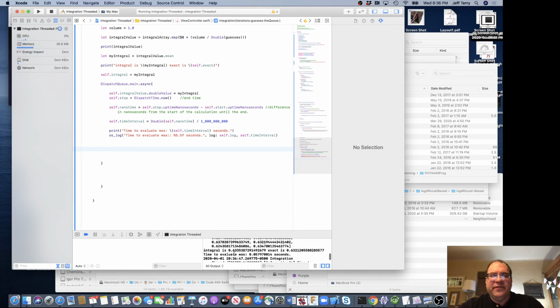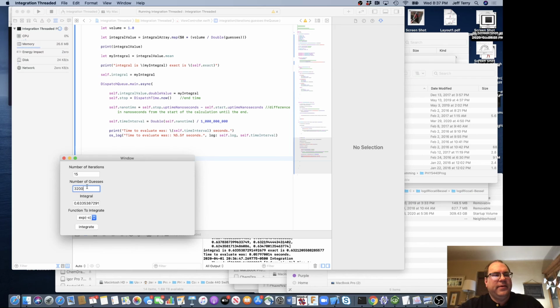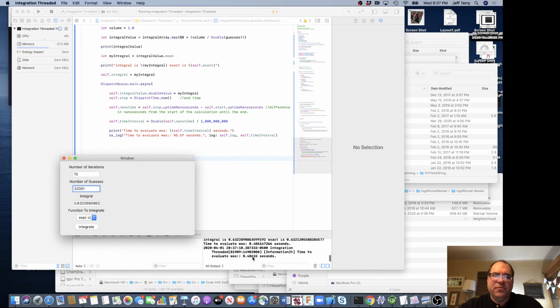So that's pretty good for us to get 0.6335, 0.6321. If we increase the number of guesses by an order of magnitude, the time should also greatly increase. And so it goes up to 0.48615 seconds. Go up one more order of magnitude, integrate.